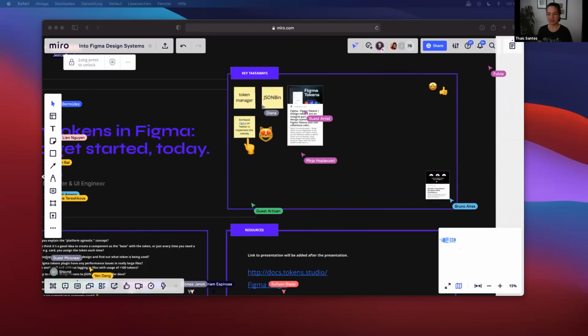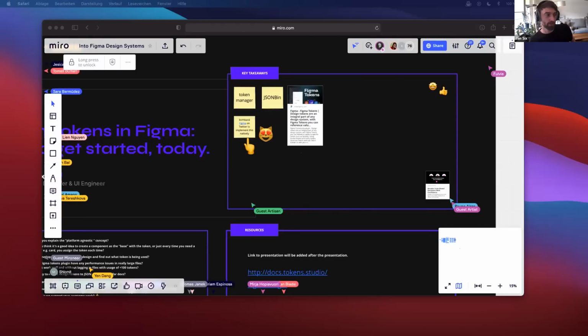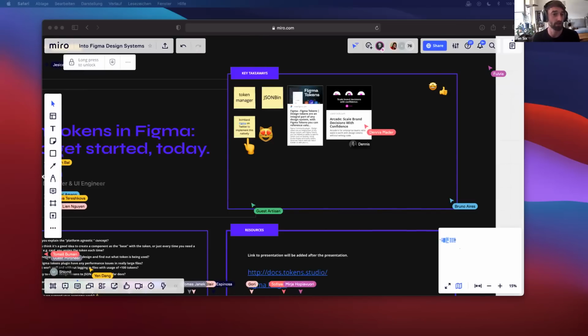Cool. And I think this is an interesting one as well for the people on the call that don't have much of a dev background. Do you need dev background knowledge for using this plugin? You don't really need it, I would say, because you don't ever have to touch the JSON. You can just use that JSON as your backup, because this is ultimately where your tokens are stored. You could just go ahead and create tokens with the UI, as I did, and apply these. And that has been my goal, to make it designer friendly while still allowing developers to use it in the same way.